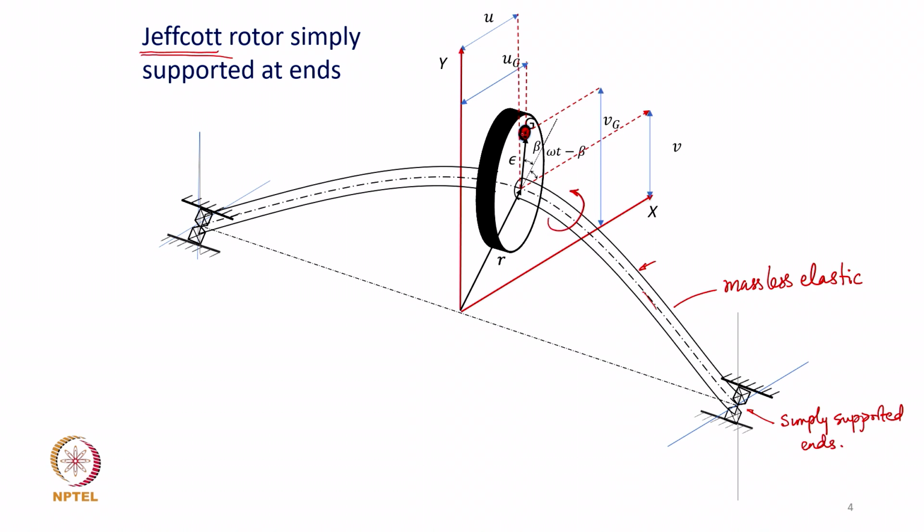The rotor will have some unbalance, as you notice here, located at the eccentricity epsilon from the rotational axis. Please make a note here. This epsilon is not measured from here, it is measured from the axis of the shaft or the center of the disc. And so, the force will act from the axis of the shaft through the eccentricity, the unbalance represented as G here. The force is going to act like that, and it is going to pull the shaft away from the bearing axis. So, this is our bearing axis.